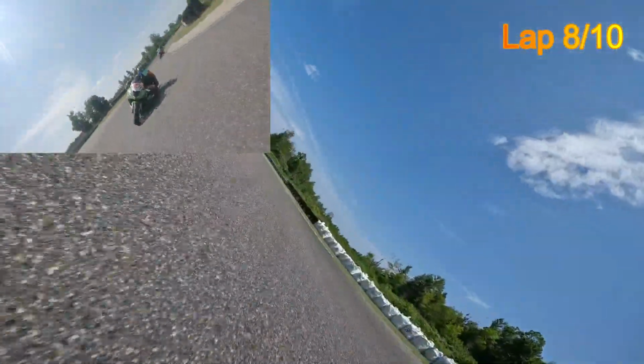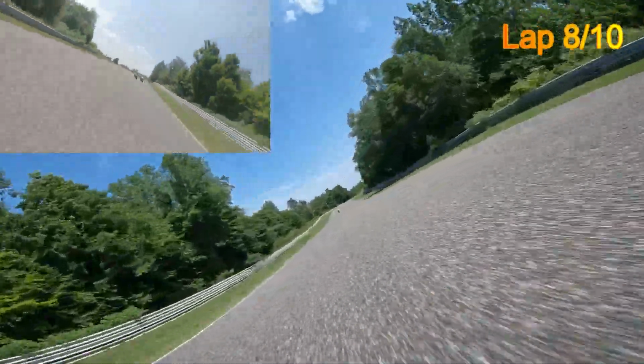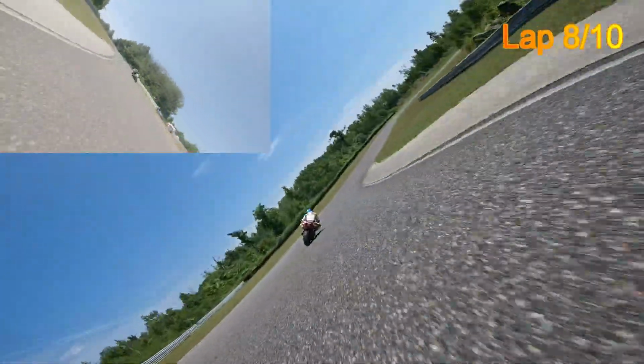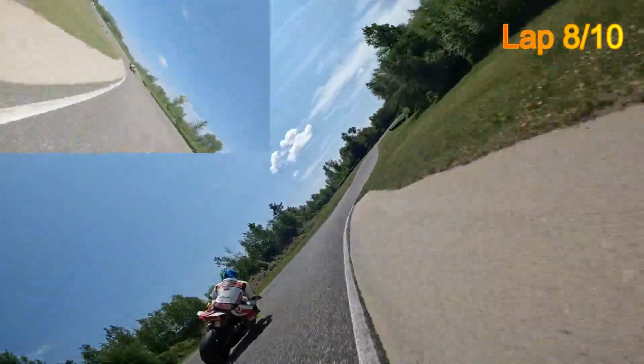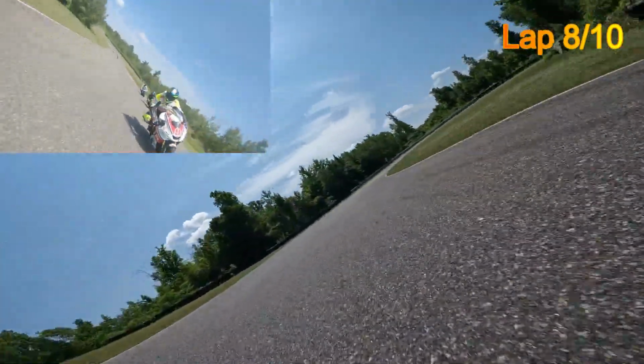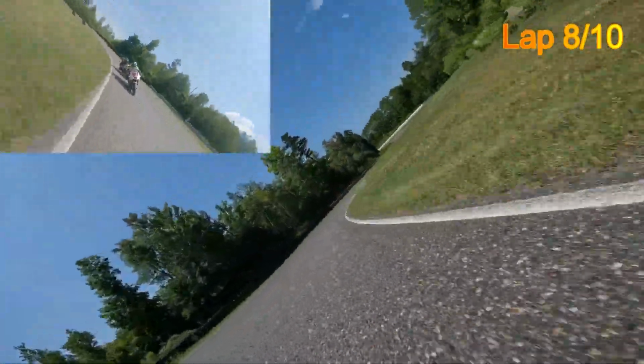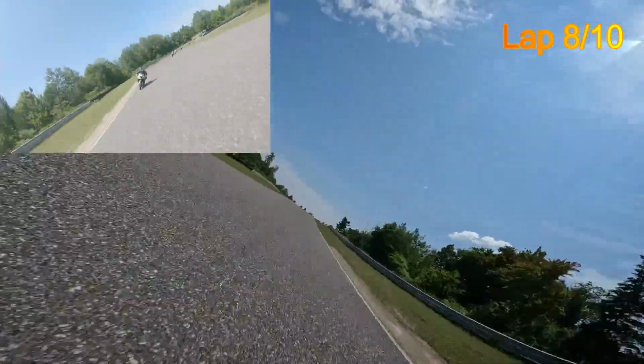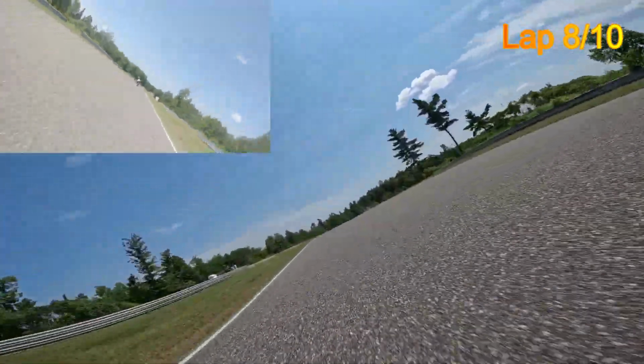It's fun to watch our Paul come from the lightweight last year, and Lavalley was running a 1 meter bike. Oh, and Lavalley runs almost wide here on the grass as he runs on the curbs at the exit of Temptation. And it looks like we have a lapper already in turn 8. And Paul gets away very well, has not been retarded by the lapper, as Lavalley and Bobby are. Looks like they're stuck. Oh no, Lavalley makes the outside of the lapper on turn 13, as Bobby Desjardins goes through before turn 14 also. Looks like the lapper did not gain or retain the advantage on our front runners here.